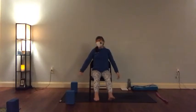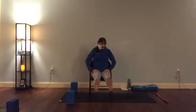Shake out a little bit. Stretch your legs out for a second. Let your feet circle around both directions. And you can flex and point, play around a little bit. Let your feet move around, your legs if you need to. And we are going to make our way towards hands and knees.